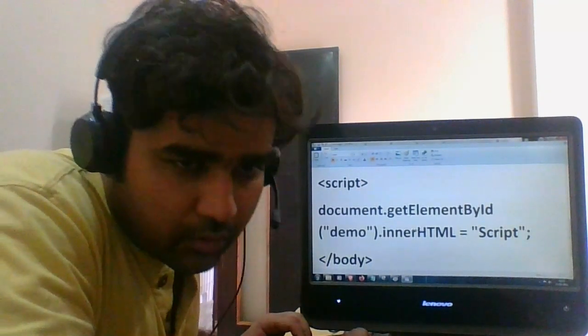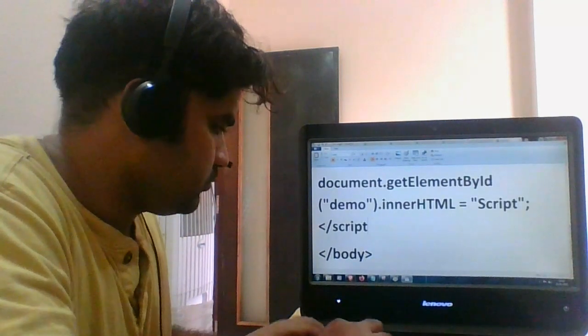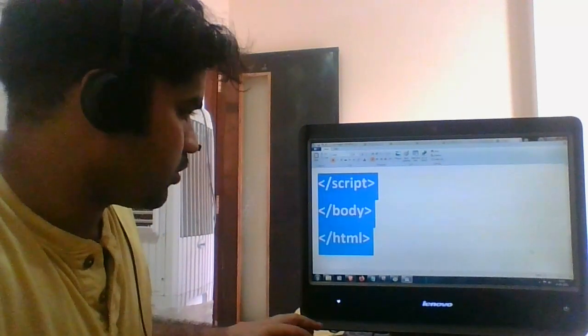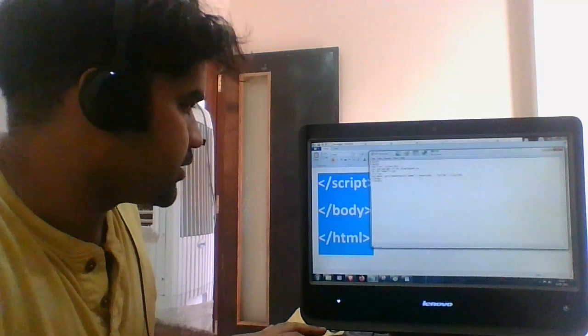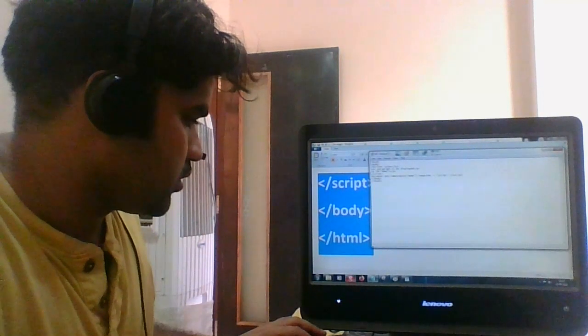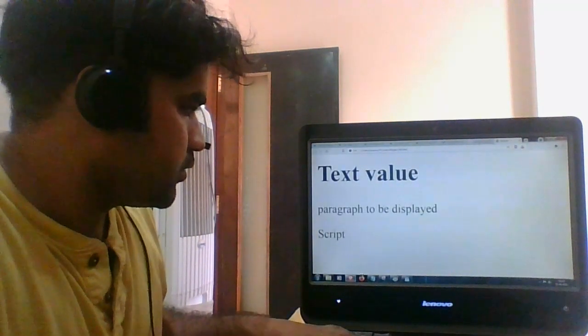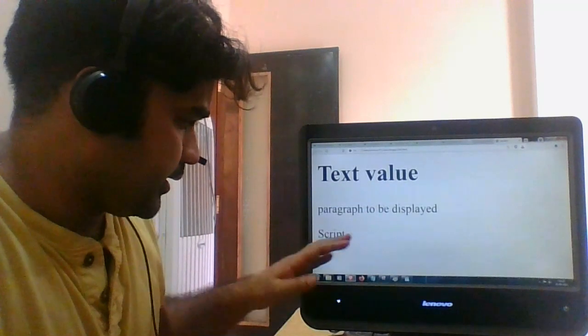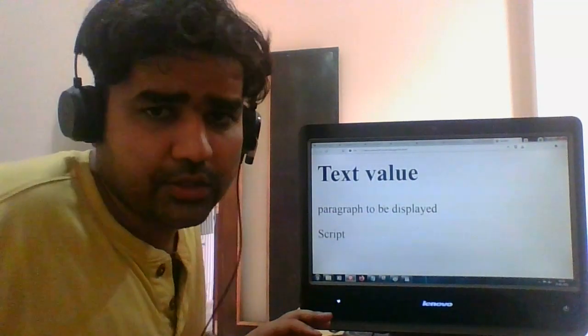And let's end it. End the script, then copy it, paste it, press Ctrl S, back to the HTML file, press F5. So you can see that directly these all values are displayed. Now we'll use it in the next program.